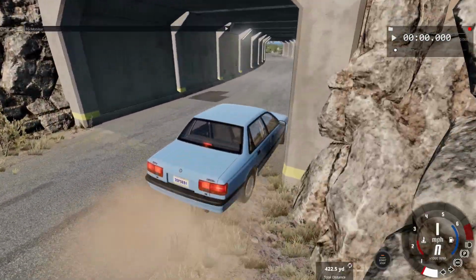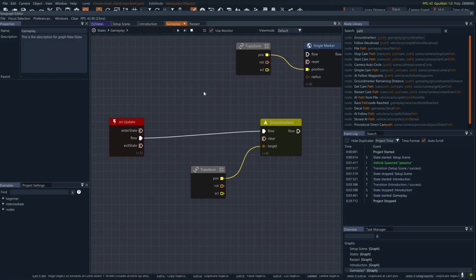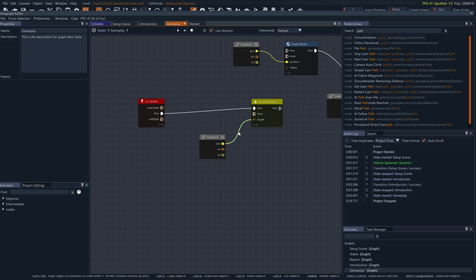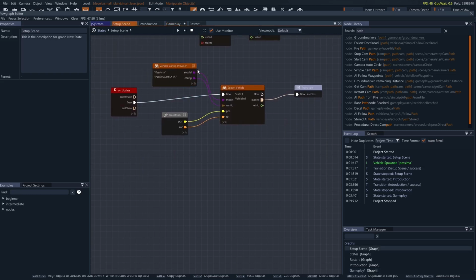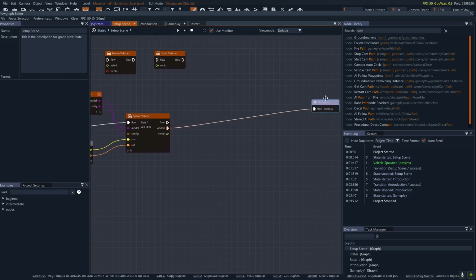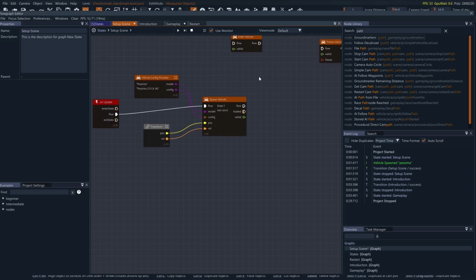That's pretty good. So, let's do the last thing I wanted, where I wanted a whole bunch of rocks to fall at the end. So, what are rocks in BeamNG? Rocks are technically a vehicle, and what I mean by that is it's a physics object. So I can go to the setup scene, and using the same code I had for my vehicle provider, I'm going to do the same to load in all these rocks. So I'm going to press delete on you. And I'm going to need this freeze vehicle thing here.